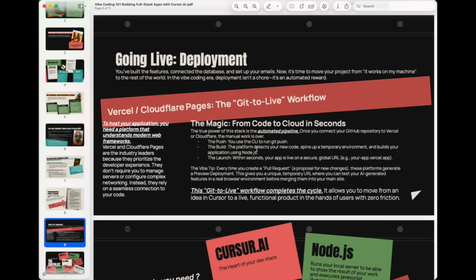Then when it comes to going live, you need something from which you can run the deployment, how you can go live with your project. For that I teach Vercel, but you can use, for example, Cloudflare Pages or whatever you choose. Even Google, I believe, has some kind of product for this. But Vercel is great for Next.js projects because it's very straightforward, and basically Vercel created Next.js, so their environment is created for the purposes of Next.js.